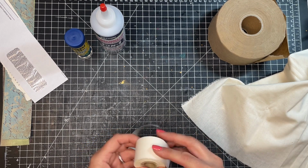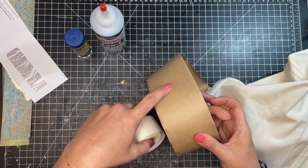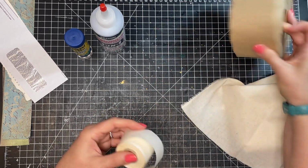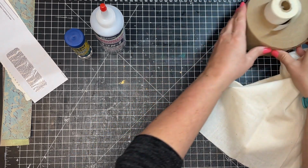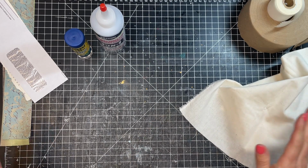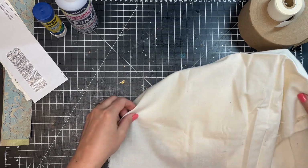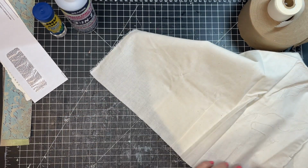The only thing you might want to do for something bigger is if you wanted to cut it down to a smaller width instead of having something that wide. So that's entirely up to you how you want to make that base, because it's very simple. So then for fabric, I just wanted to show you, I pulled out some of my muslin here.